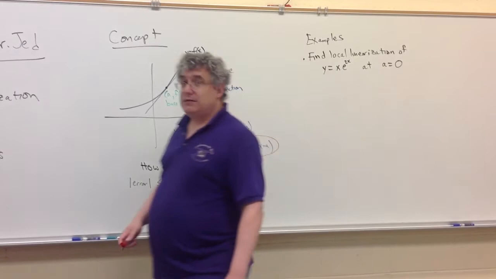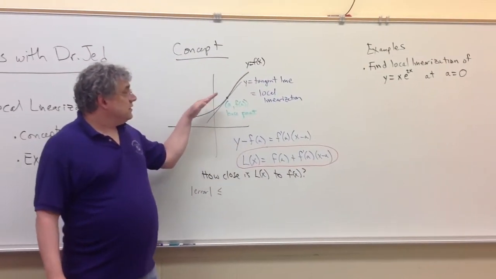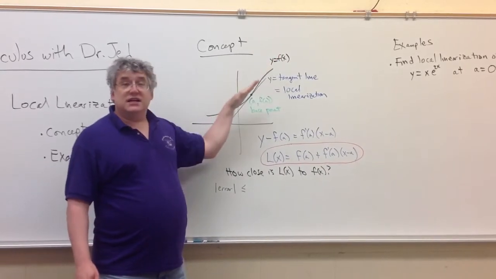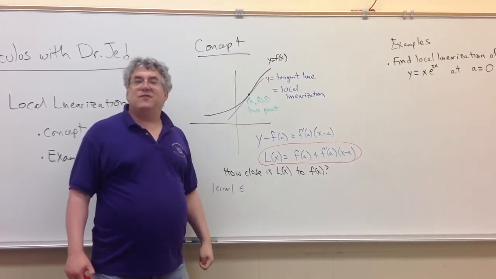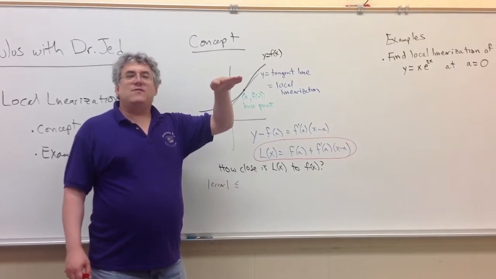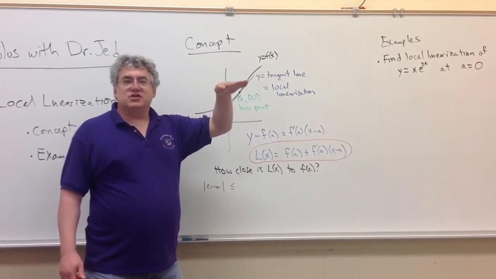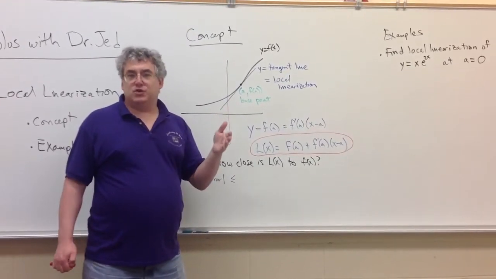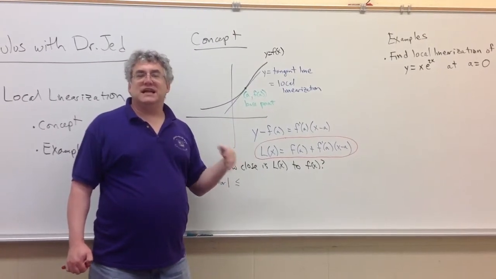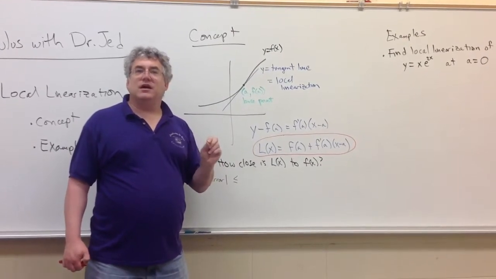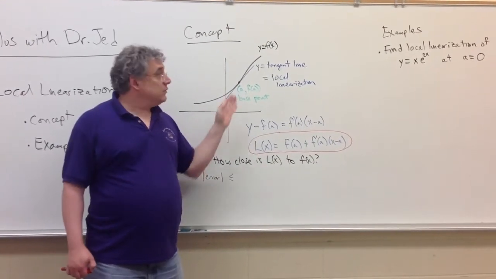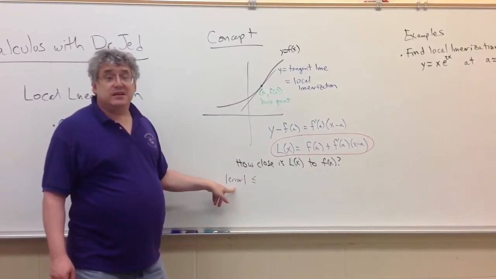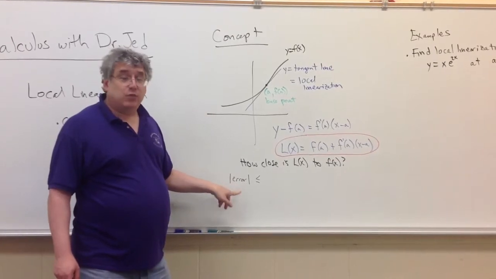Well, that has to do with the slopes. In this particular example here, the slope of the function is not constant. It changes. So the thing that determines how far away we go is how far does the slope change? What is the change in the slope? And the change in the slope being the first derivative, what's the change in the first derivative? That's the second derivative. That will govern how far away we are from the original function. So the error, or how far we are away, is going to be bounded. We can't calculate it exactly, but we know for sure it's bounded.